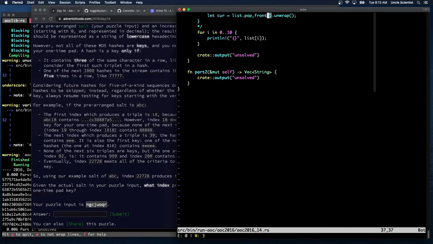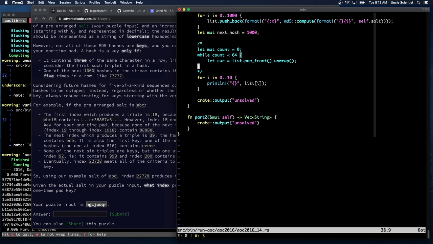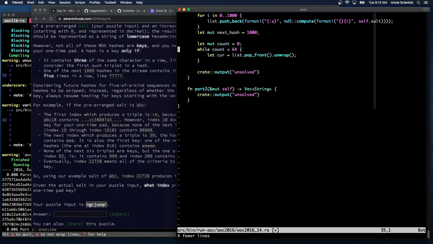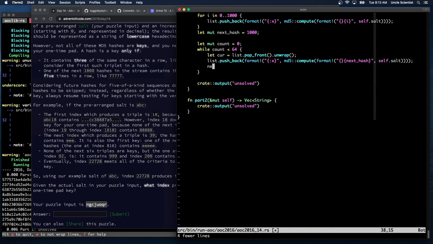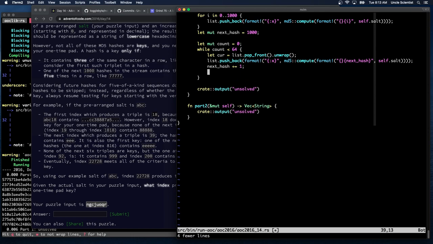Let's go here, and now we need to figure out. So now current should, yeah, it's a string. So now we can look to see, is it the string we're looking for? Oh, before we do that, we need to push the new one. Let's list.push_back, format!, colon x, md5 compute, format!, next hash, self.salt. And then we say next hash plus equals one. All right, because that will always increment, this will always pop. Okay, very good. So now, what do we do next?